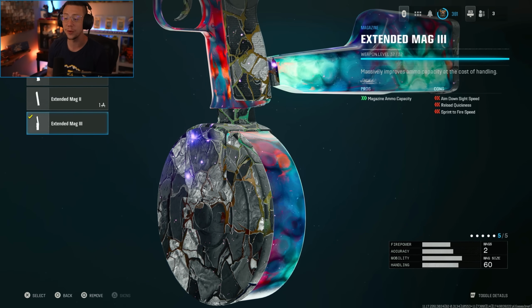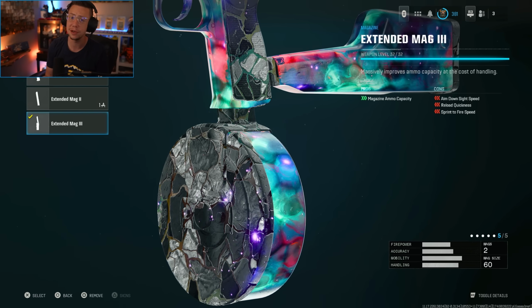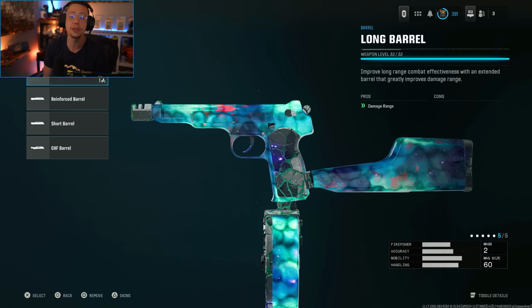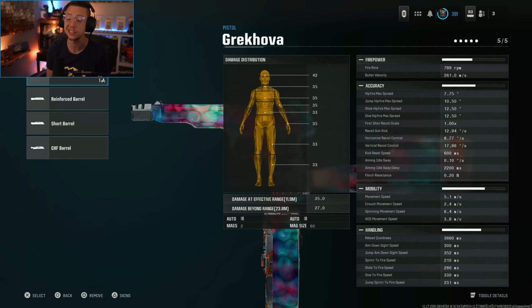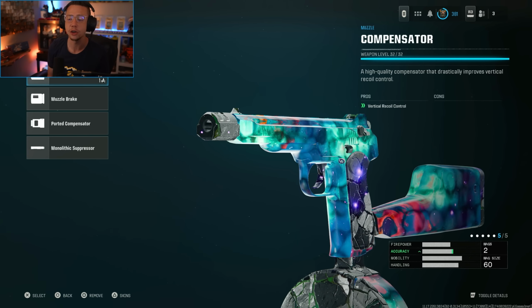I also go for extended 3. It's going to be a 60 rounder. Like I said, you can truly spray and pray with this thing. When it's a full auto pistol, you might as well, right? I also go for the long barrel. Extends out our damage range to just under 12 meters, which is pretty solid for a full auto pistol for sure. Then I do also go for the compensator again, just for slightly better control here to make myself a little bit more accurate.